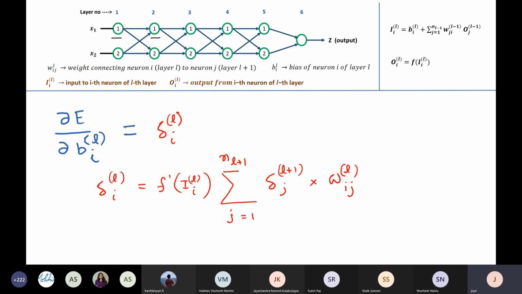Is anybody contesting this? Do you see any problem with this, anywhere? So essentially the delta is the same delta that we had for weights. There is no change, you are just copying that. The only part is basically delta L i, that's it. Because the other part, when you are computing the partial derivative of the input of this with respect to the biases, becomes 1, the factor becomes 1, so only delta i is there. Okay.